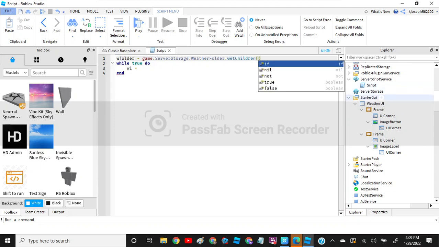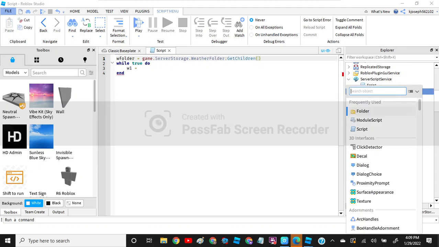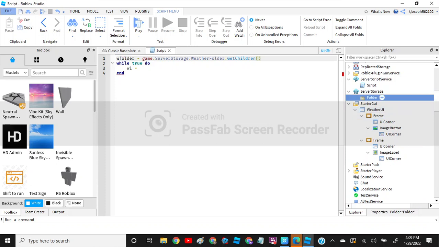We don't really have the weather folder yet, so what we're gonna do is add it in. Weather folder.